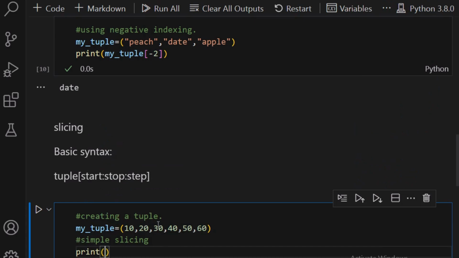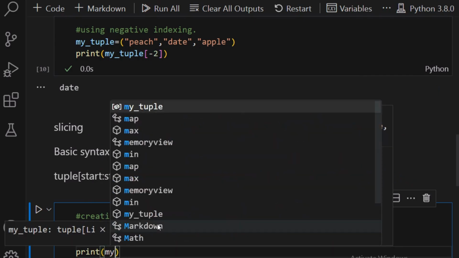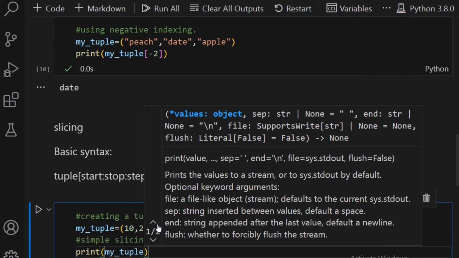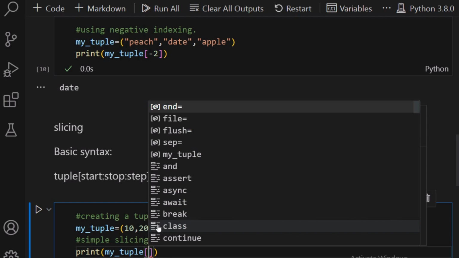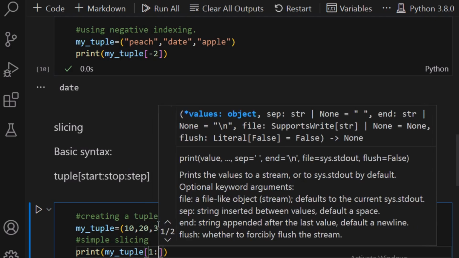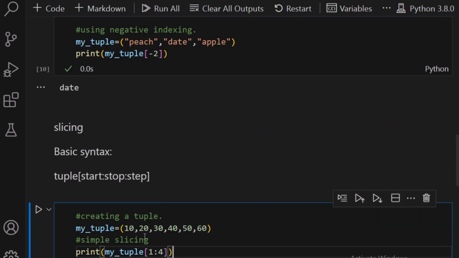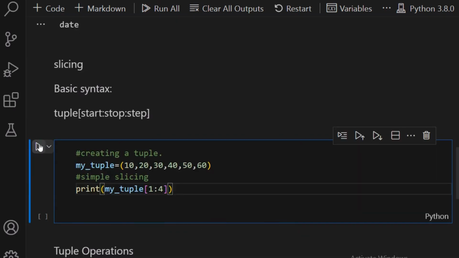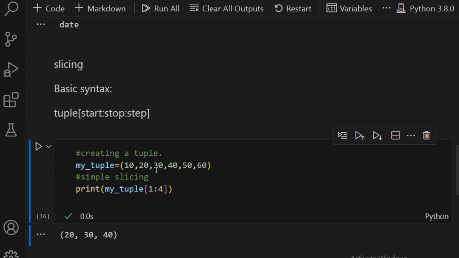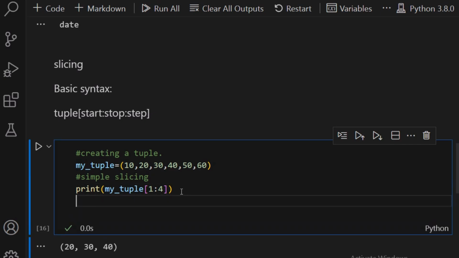Print my tuple and its slicing 1 colon 4. It starts from index 1 and stops at index 4. We execute the code, then 20, 30 and 40 is printed. Last index not included.